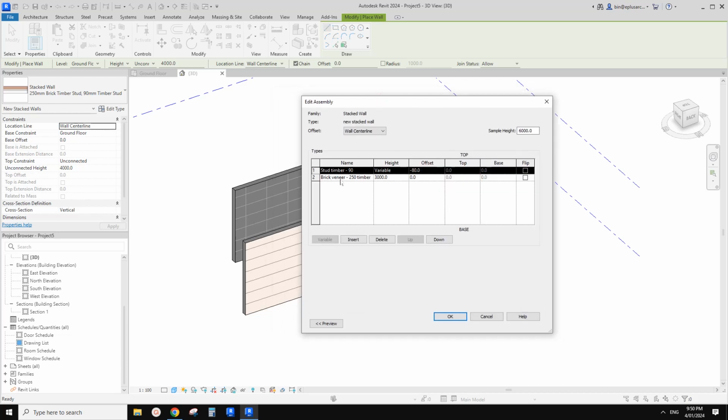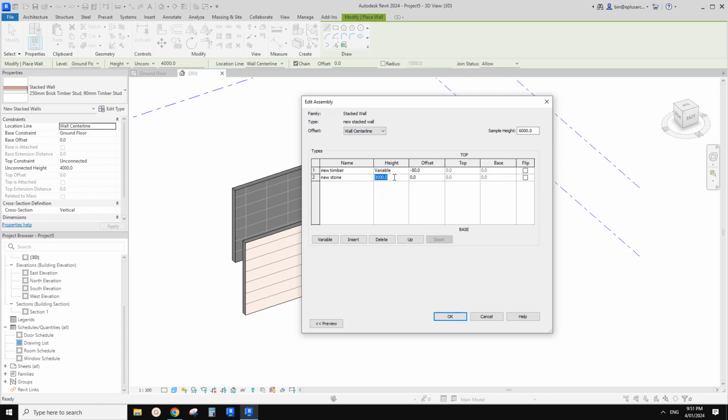You can see these are two wall types. We just need to make sure this is top, so anything on the top. In this scenario we'll be using the timber, and for the base we'll be using the stone. And also here, this is the height of the base.